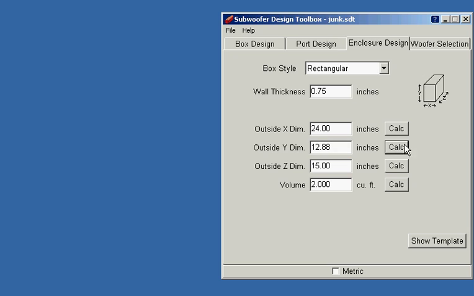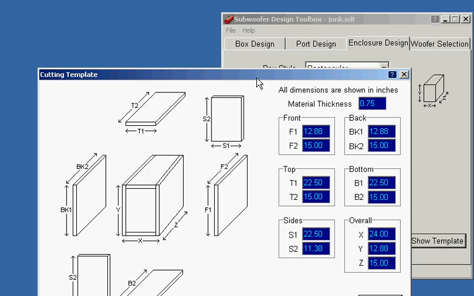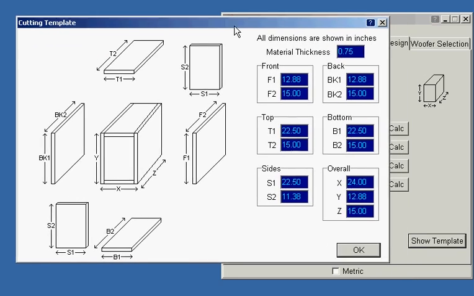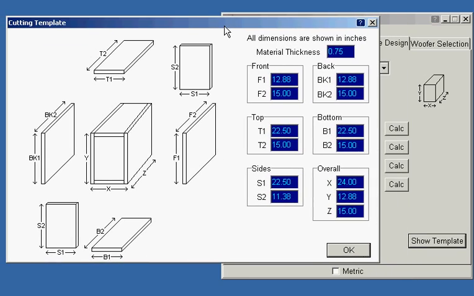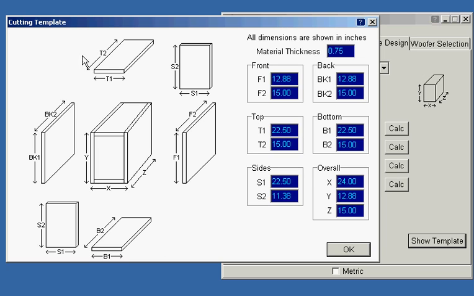Okay, so, and you can adjust this until you're happy, but once you've got the dimensions you like, then you can click on this Show Template button, and it will bring up this, and this is just a cutting diagram for the pieces of MDF, which is medium density fiberboard.